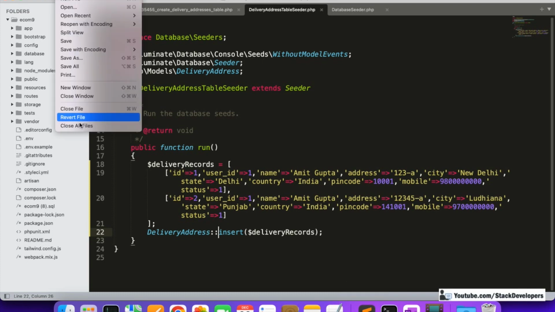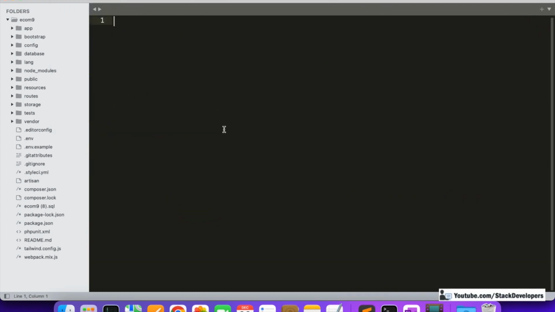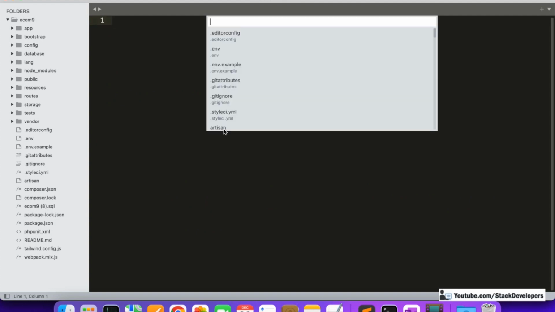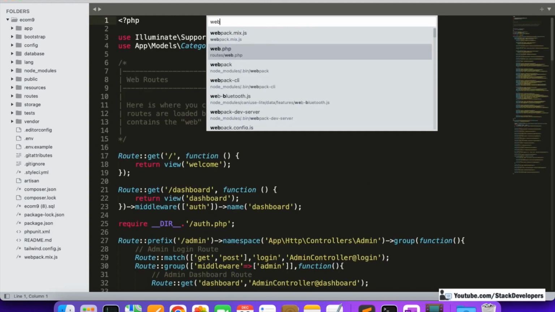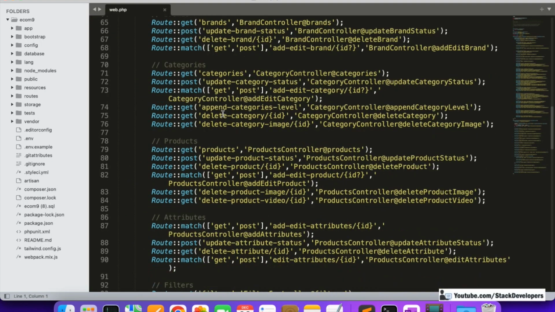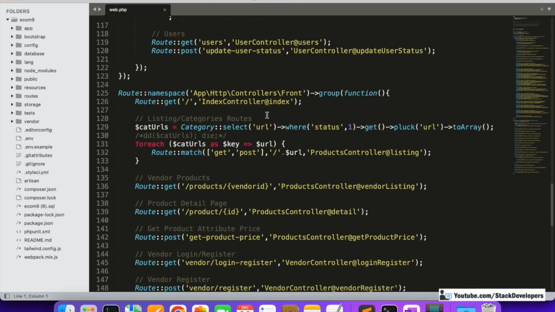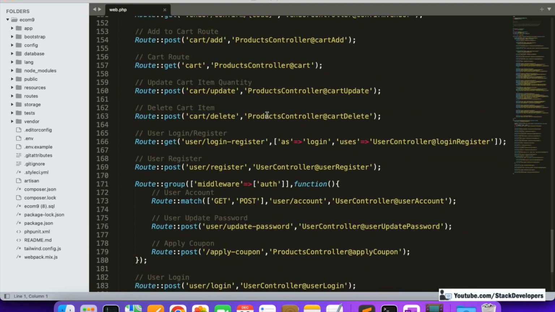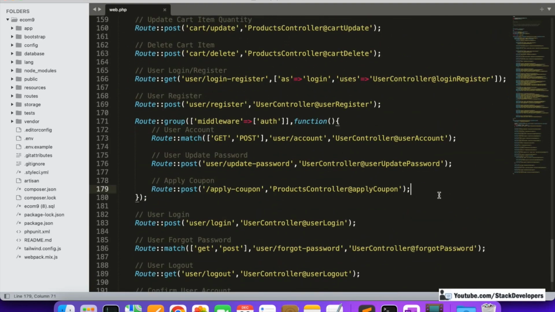I'm going to close the earlier files first of all, and so I'm going to work on it. I'm going to create the route, in fact, the route for the checkout page. So for the first time we're going to create the route for the checkout page, and we're going to create it under the auth, because this is not accessible. If someone tries to access the checkout page, he needs to log in first. Okay, he needs to register and log in first. He needs to log in and add a product to cart. Only then can he access the checkout page.